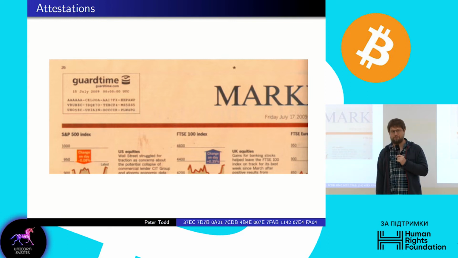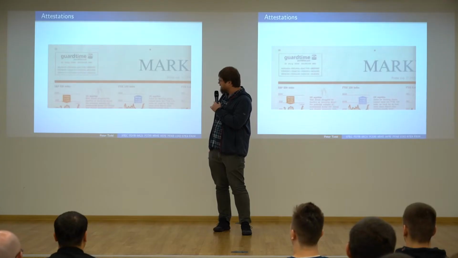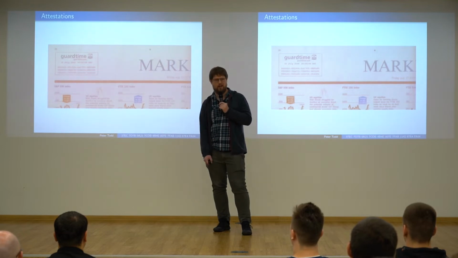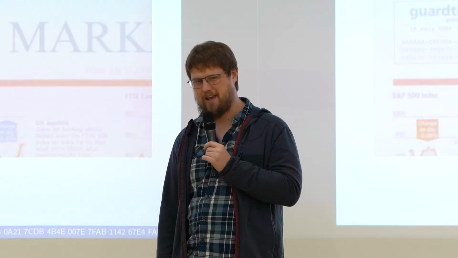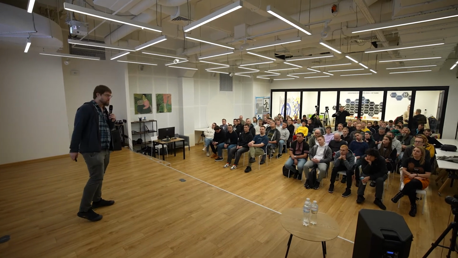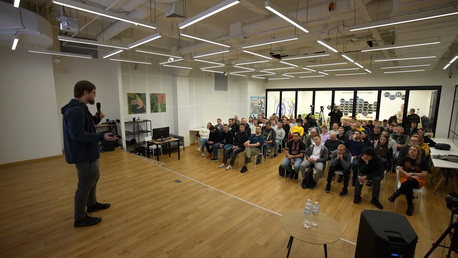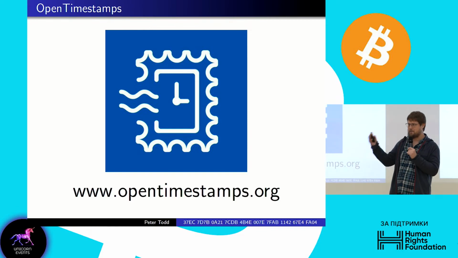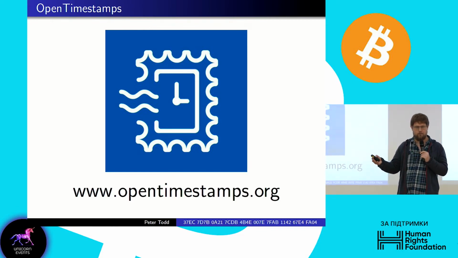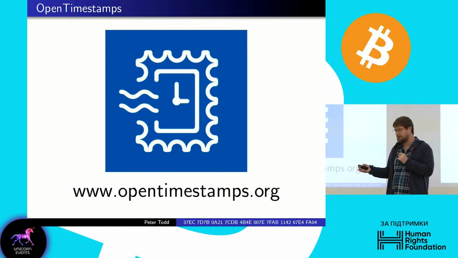Obviously quite difficult, but also not that easy to verify. If I really want to know if a Guardtime digital signature is correct, am I really going to go down to like the local library and verify that? It's kind of a pain. Well, my project OpenTimestamps uses Bitcoin to go fix all this because Bitcoin blocks have a time associated with them. And for various reasons, that time is roughly correct.